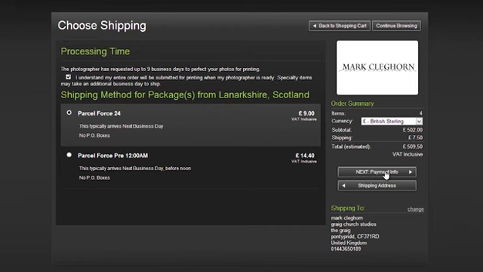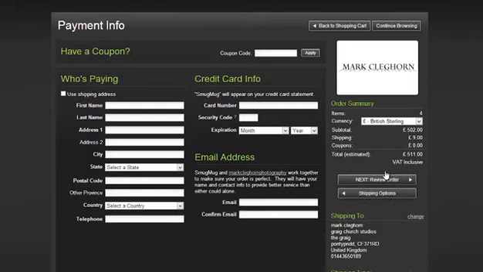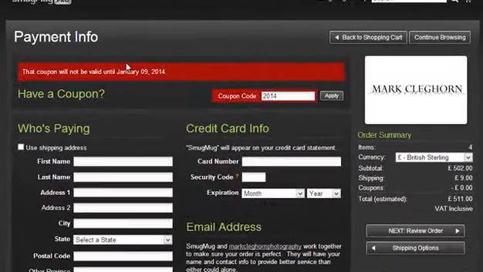Now the payment part is clicking onto here, and this is where they enter in their coupon code. So let's enter in the coupon. It's the 2014 code, and that's going to give us a problem, as you can see, because it was set to start on the 9th. The good news about that is that if we were setting a promotion to start on a specific date, they can't apply for it beforehand.